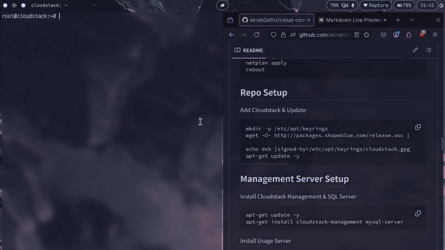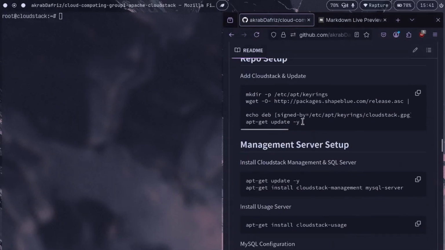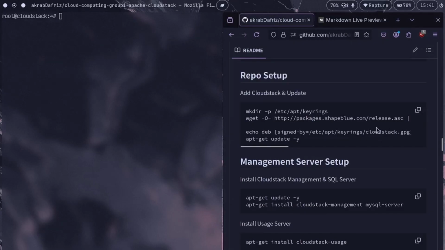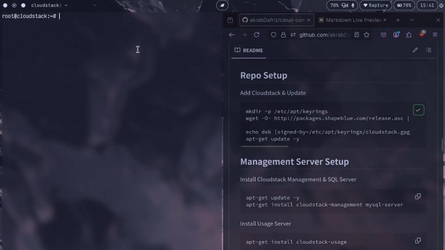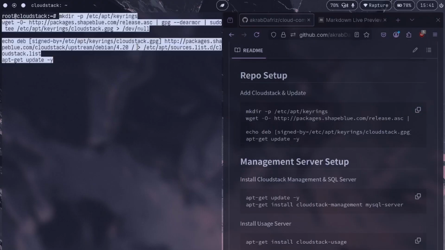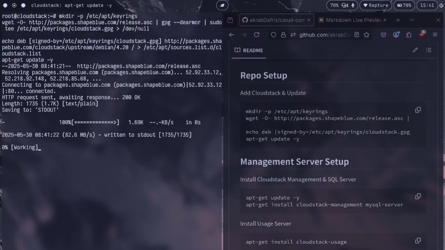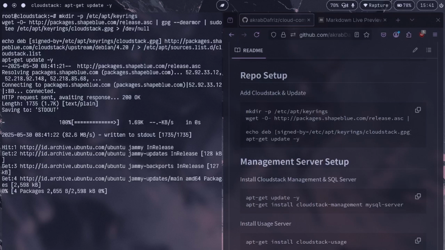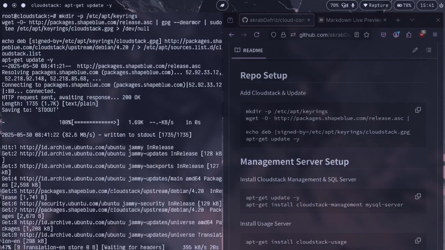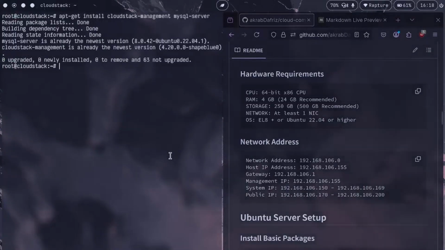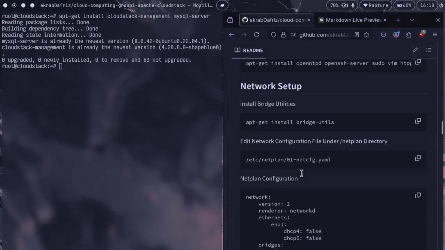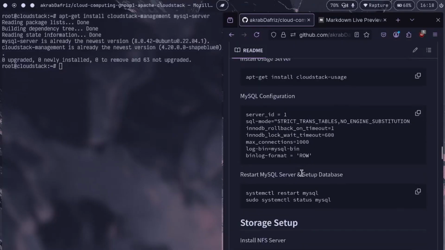Now, the next thing that we're going to do is to add a repository setup. The commands will be in the GitHub link below. You guys can just copy it. And we can continue installation.